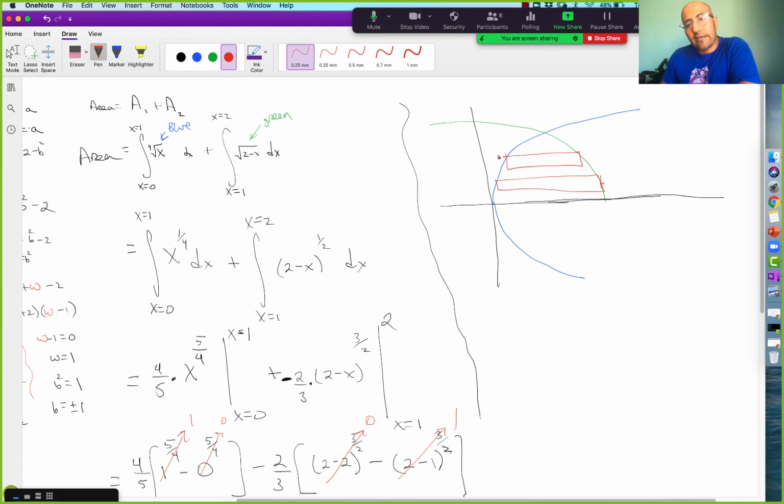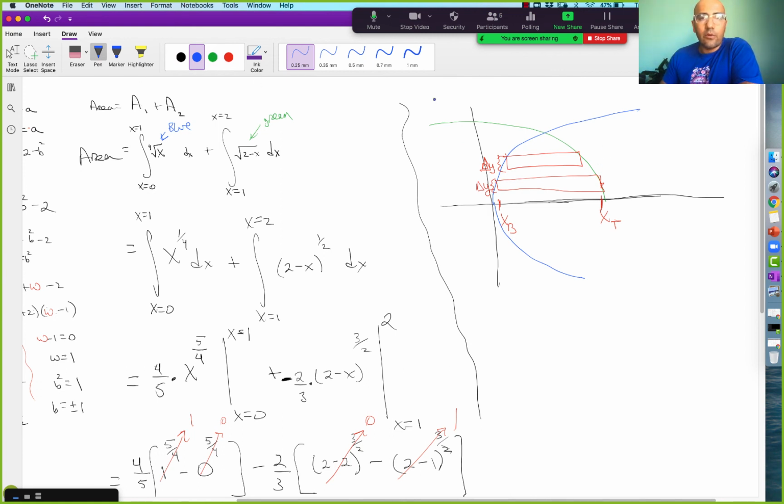For each one of these rectangles, now we would be having a little dy, a little delta y, which means I'm going to integrate it and get a dy, right? The limiting variable. I want to make these little deltas as small as possible. Good. So I need to figure out this x sub top value there, and then I need to figure out this x sub the bottom one right here. And again, this is the x from the blue one, and this is the x from the green one.